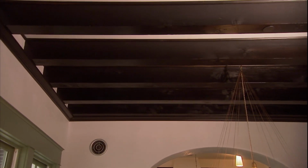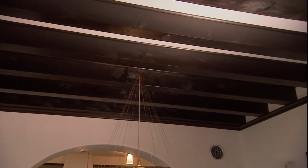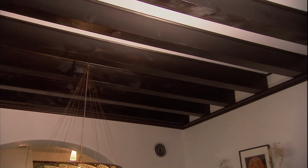I love what you've done with the ceilings. They're solid beams, they're cedar, and they're stained ebony, but we actually have a truss floor system there to run all of the guts of the house. A truss is a supporting structure or framework of beams, girders, or rods, commonly of steel or wood. We do have high ceilings, which gives you great ventilation.